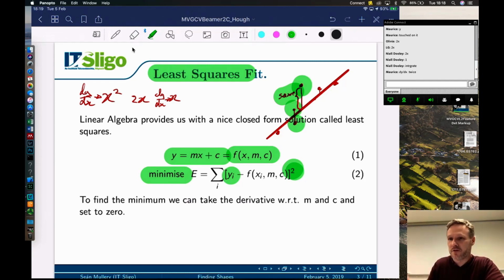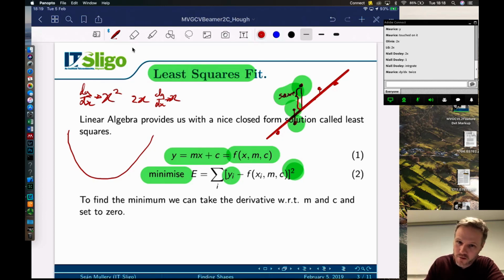The reason for that is if we have some sort of function, let's say it's like that, and I want to find out where the minimum is, then what I'm going to be looking for is where my derivative is equal to 0. In other words, where it is straight along the bottom. And as Olivia said, the slope is equal to 0. So where's my derivative equal to 0? Or where the change is 0.